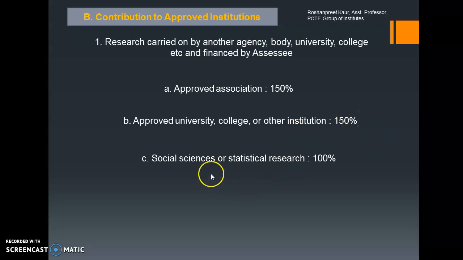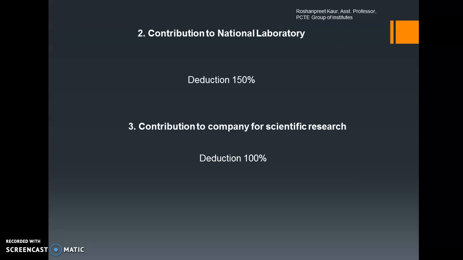allowed as deduction. And in case the SSC has contributed the money towards the research which is going to be carried out in the field of social sciences or statistical research, then 100% of whatever amount is given as contribution will be treated as expense or will be allowed as deduction.